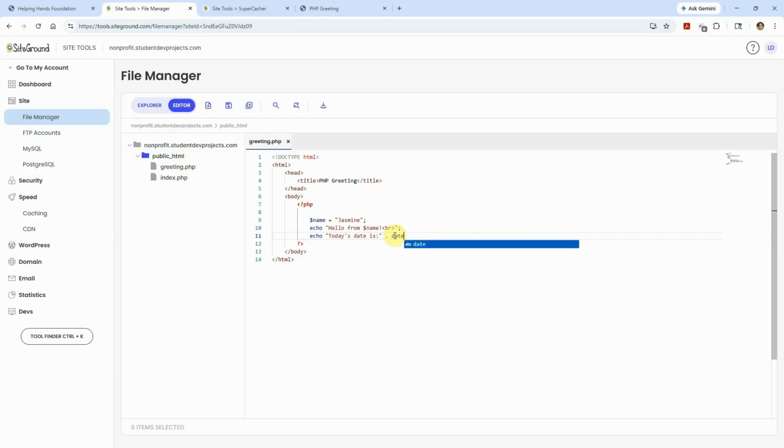The parameter we're going to use formats the date: the month, the day, a comma, and then the year. And don't forget your semicolons. Like I said, I'll provide in the course room different formatting options if you want to format your date a certain way. So let's go ahead and save that.